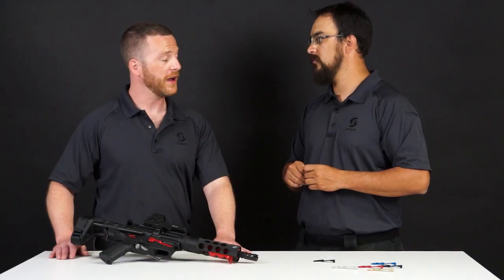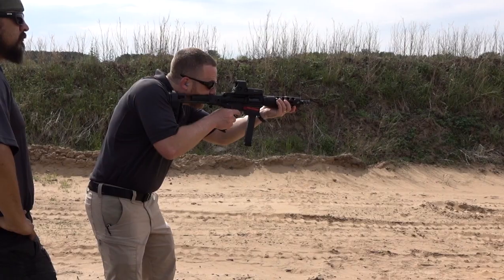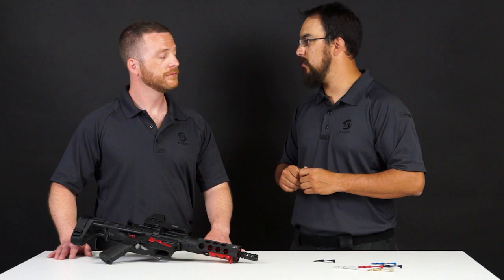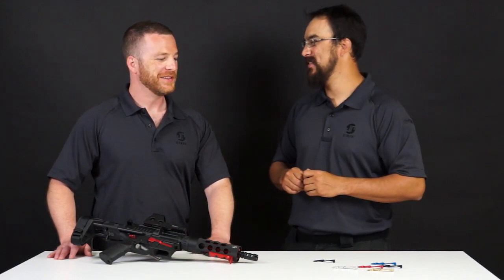But this is just going to make those mag changes that much faster. Like you said, we were out on the range playing around a little bit, and man, it just felt lightning fast to get those to drop free. Next mag in and rock and roll. When you had the mag in the right pocket. That does help to have it in the pouch where you're expecting it, but you know, these things will happen.